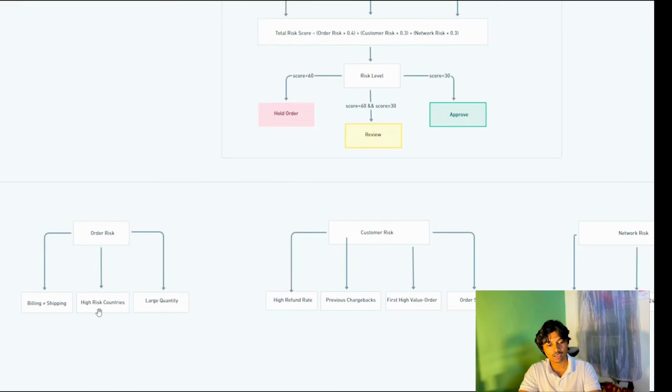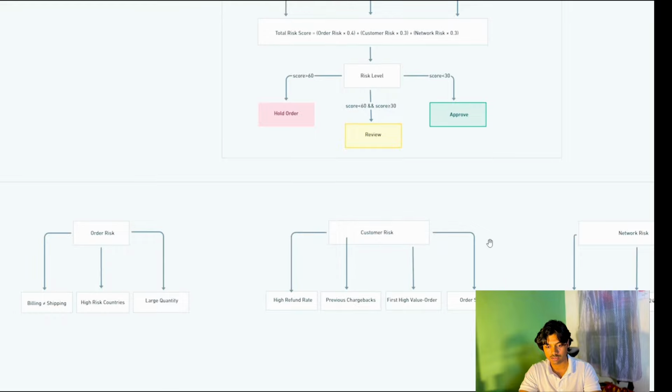Similarly, we can mark some countries as high risk countries, and if any order has been triggered from those countries, then we can give some score. If any order has a large quantity, then we can consider that a risk. So these three factors contribute to the order risk.